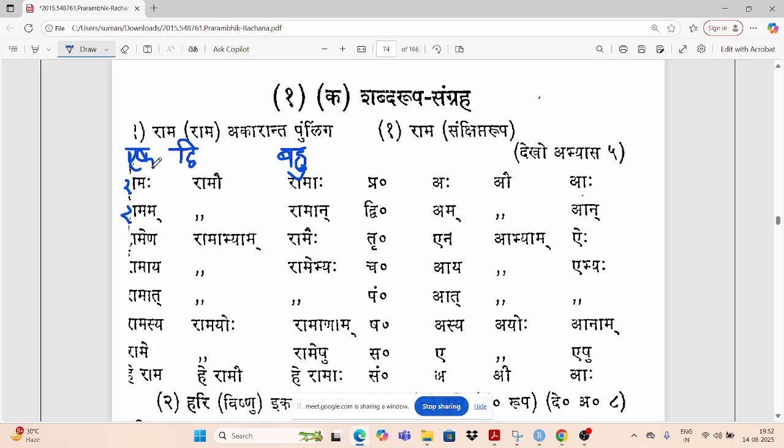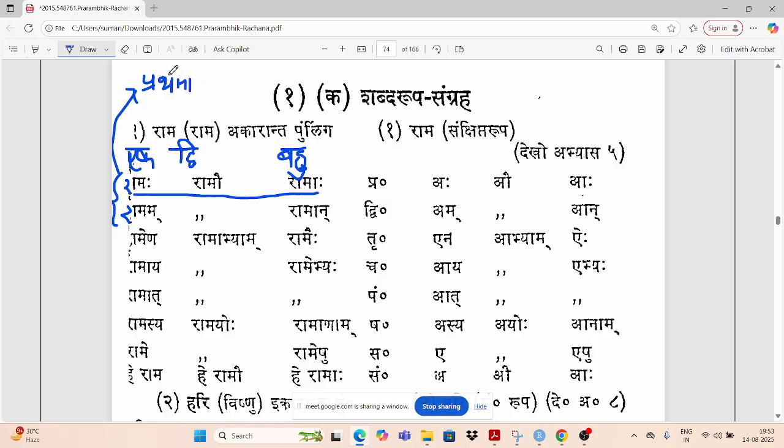Vachanas here in Sanskrita we have three vachanas. Eka vachanam, so one, dvivachanam, two, and bahuvachanam, that is three. And similarly, if you just focus on this curly bracket, and I will mention this thing. So the first row in this curly bracket, that is Ramaha, Ramau, Ramaha, represents something called as the Prathama Vibhakti.